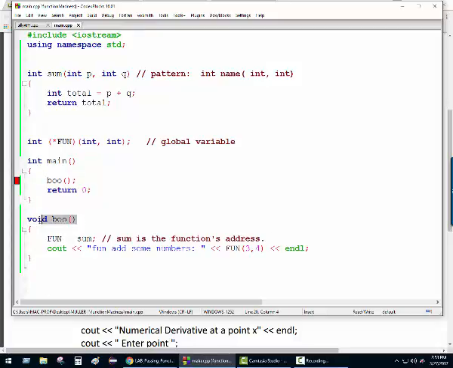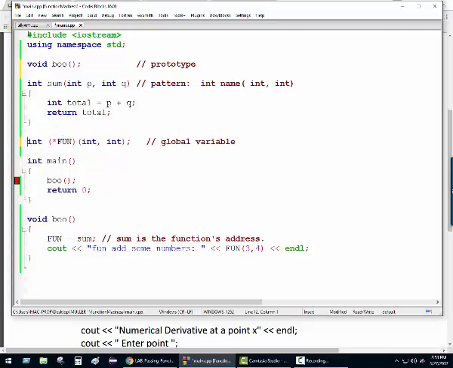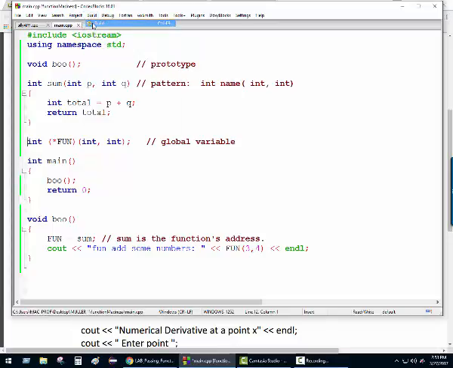So to let the compiler sort of have a premonition that this is coming up, right up here someplace, anywhere, I'm going to write boo, and I'm going to put a semicolon at the end. This is now a prototype. It's not a function pointer. It is a prototype. It says, here's what happens. When I compile this program, I'll just build it. Build. No complaints. Here's what's happening.